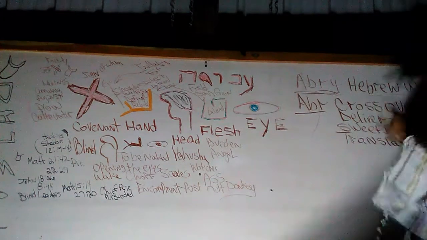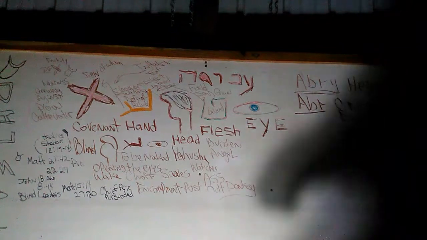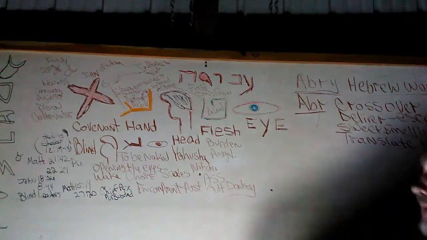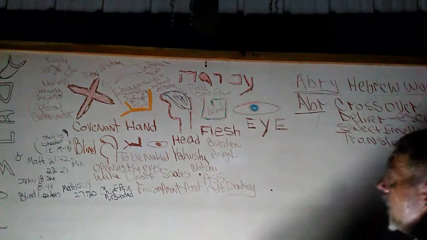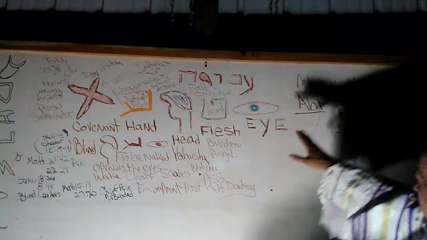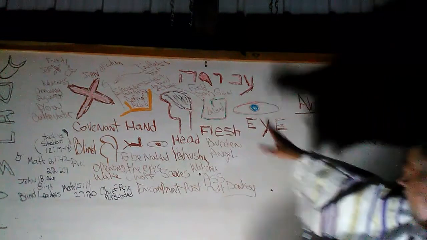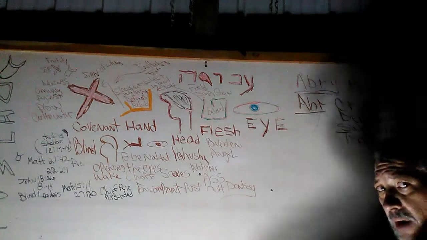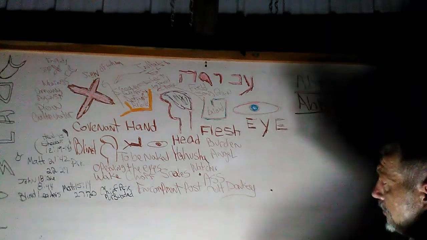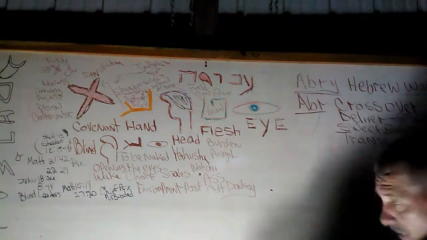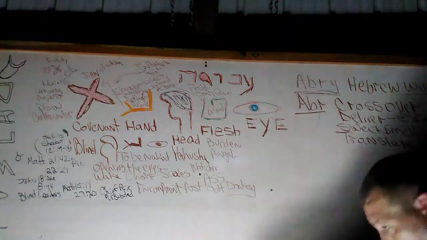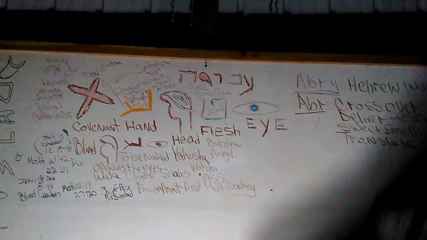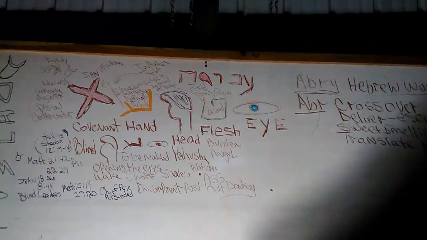But first, Ivriyah. Many of you are going to really like this, especially the women that are watching. Ivriyah means the Hebrew woman. And any time that you put a letter Hey at the end of a word, it's the feminine word. And it doesn't matter if you're a male or female, but becoming the bride is for everyone that's being called in, to be the bride of Yahusha. So, Ivriyah means the Hebrew woman.